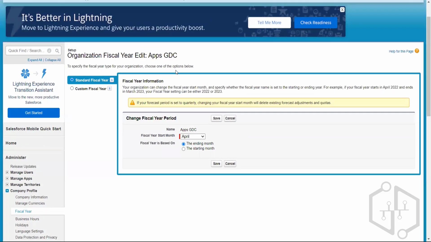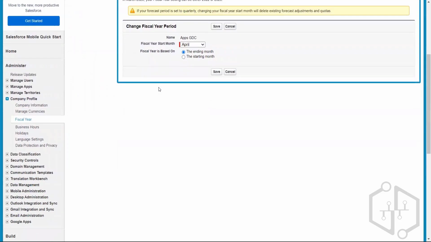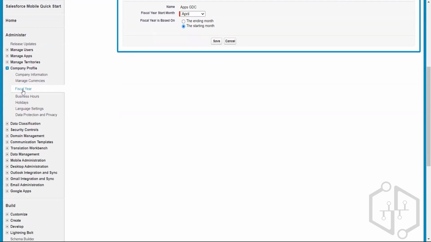This is the fiscal year, which we also call the financial year. That fiscal year starts from a particular month and ends with another, so you can put the starting month and ending month based on your requirement.